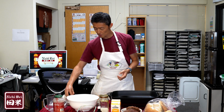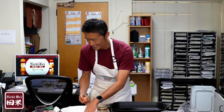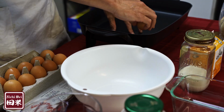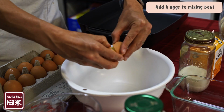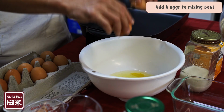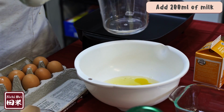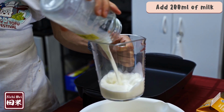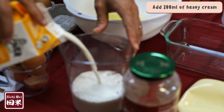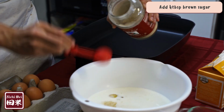So we are going to use 4 eggs. Good. It's not gonna break. Okay, I'm going to use this part. So I have about 6 burger buns left. So I'm using 4 eggs. We need a 200 milliliter of milk and then heavy cream. Again, 200 milliliters. Then 4 tablespoons of sugar.